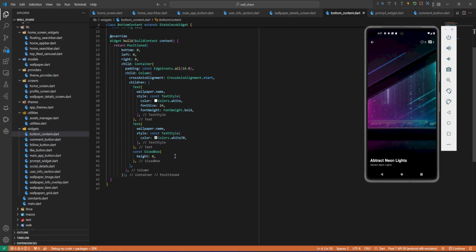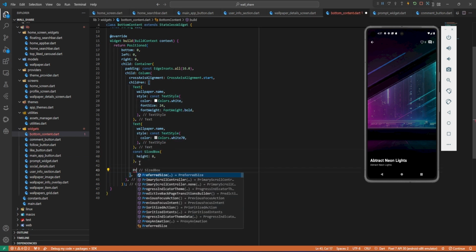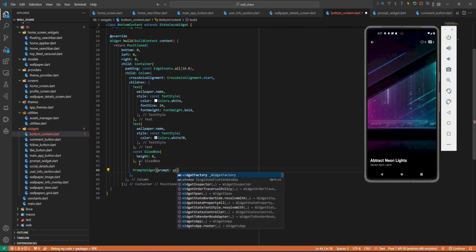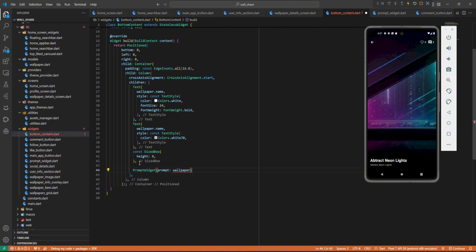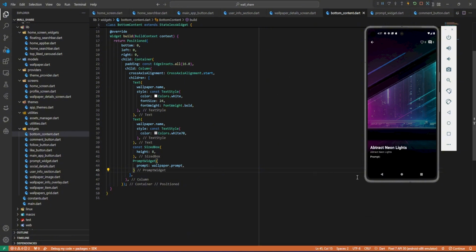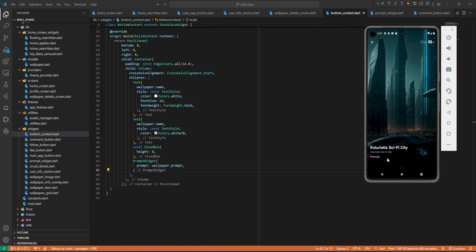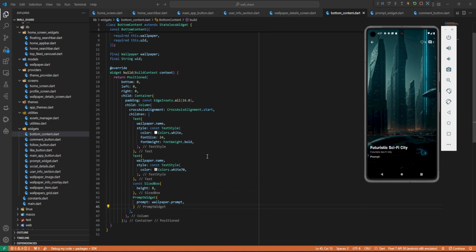Now if we come here, after this one, we're going to have a prompt widget, which we will pass a prompt, which will come from wallpaper dot prompt. Okay, let's go ahead and hot reload. Now you can see that we are passing a prompt here. Okay, I don't know why we are not passing a prompt, so let's go back, then come back here. Okay, so where is the prompt for this widget?